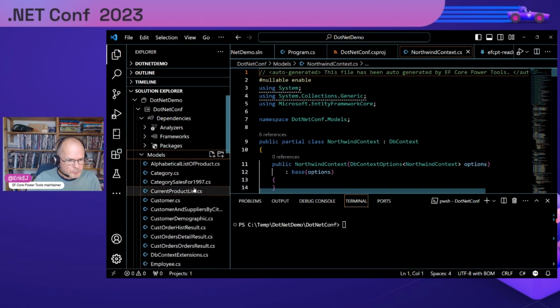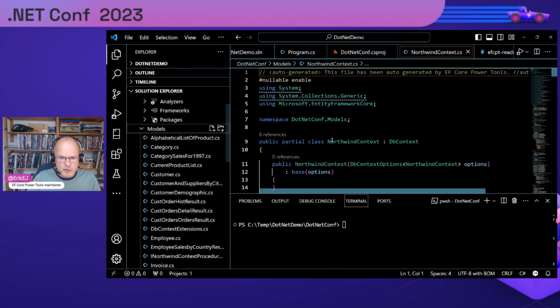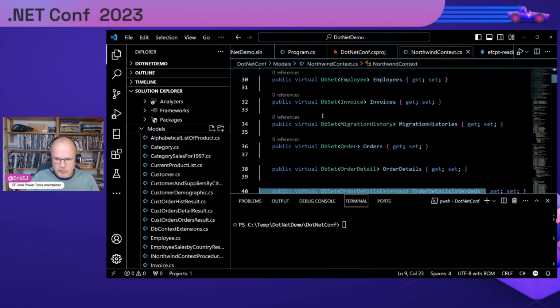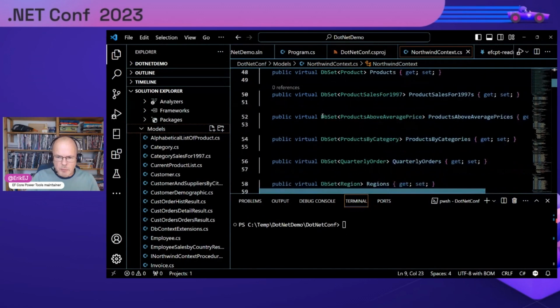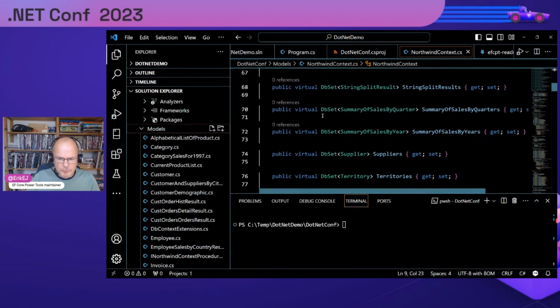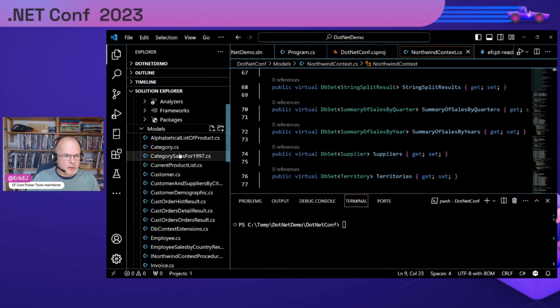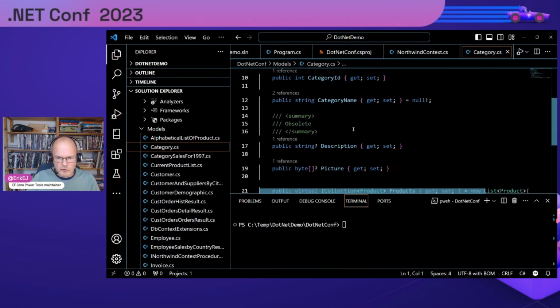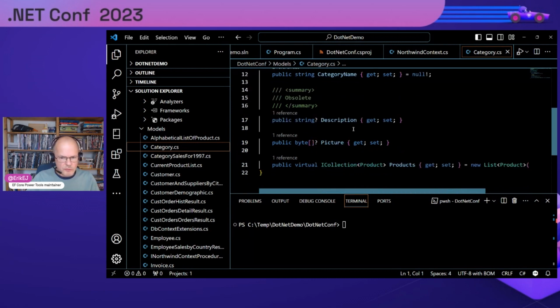So in addition to the DbContext, where there's a DbSet defined for each of the tables in our database, we also have a class per table, which is a C# class with properties that represent our columns in the database, but in a strongly typed C# fashion, of course.